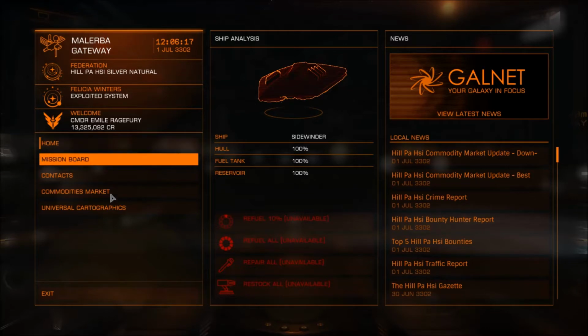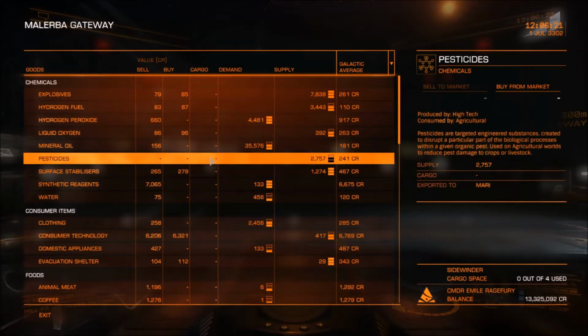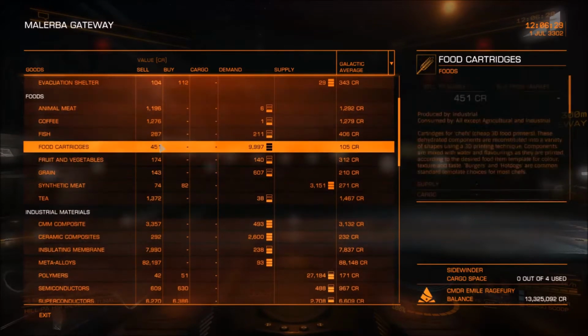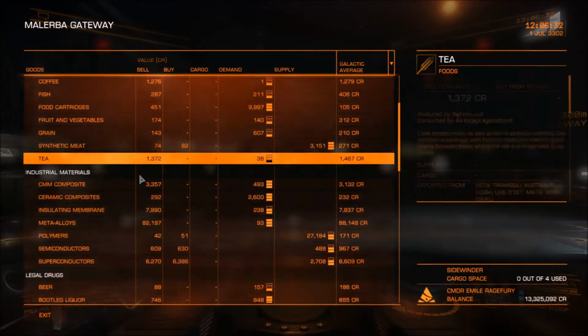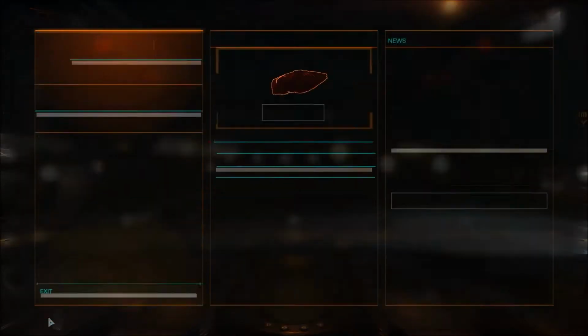So here we are. This is the market. If you get on the market, this looks all just so weird. You shouldn't be worrying too much about this, because this is only for traders, and if you really need something for a quest, you can try to buy it here. So don't worry about that. I'll show you that later in another episode.